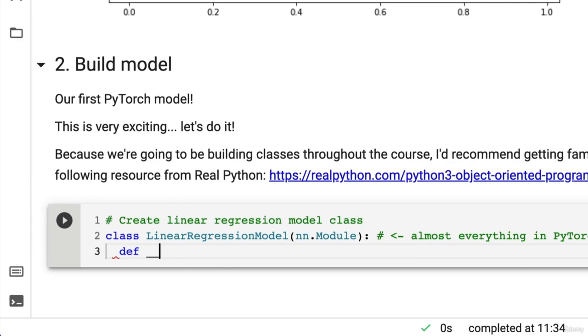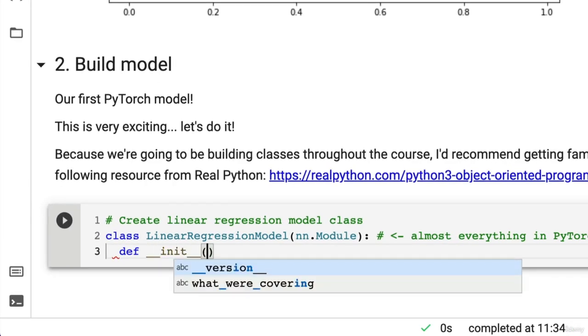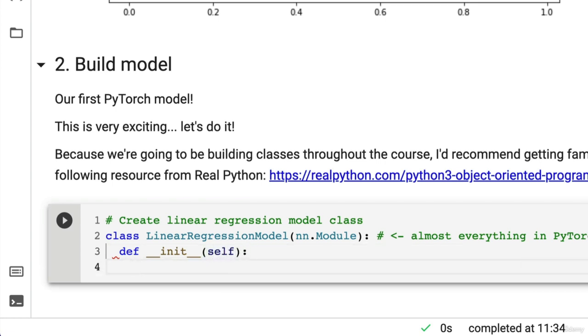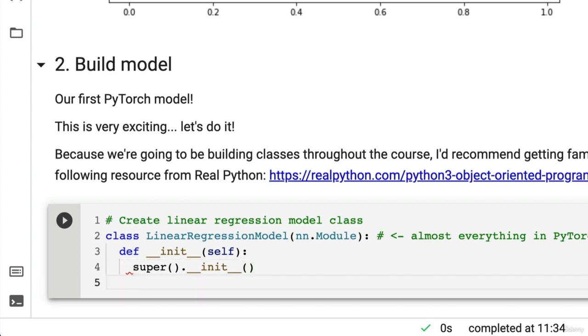So we're going to create a constructor here, which is with the init function. It's going to take self as a parameter. If you're not sure of what's going on here, just follow along with the code for now, and I'd encourage you to read this documentation here after the video. So then we have super().__init__. I know when I first started learning this, I was like, why do we have to write init twice? And then what's super and all that jazz? But just for now, take this as being some required Python syntax.